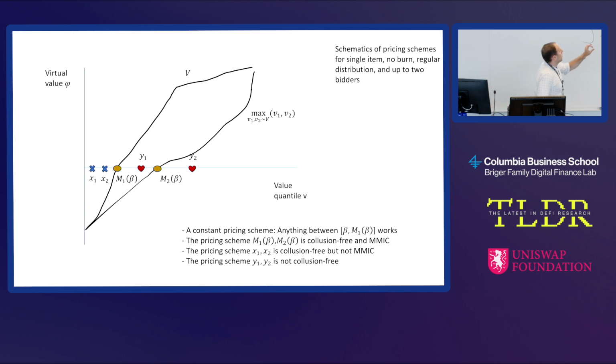If you go for prices that are too low, then the miner might want to increase the demand in order to get to the higher price, even though we only have one real bidder, but we want to pretend like we have more. If the prices are too high, then they are not collusion-free in the sense that we just said. So the miner and the bidder would want to cooperate to lower them.